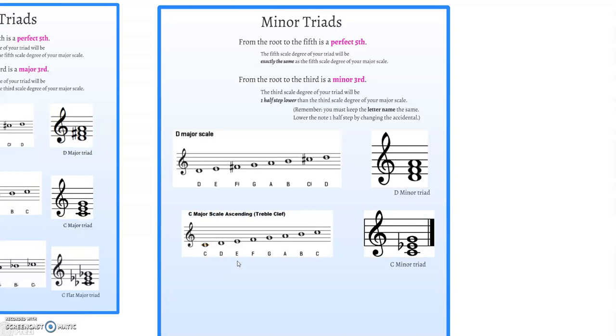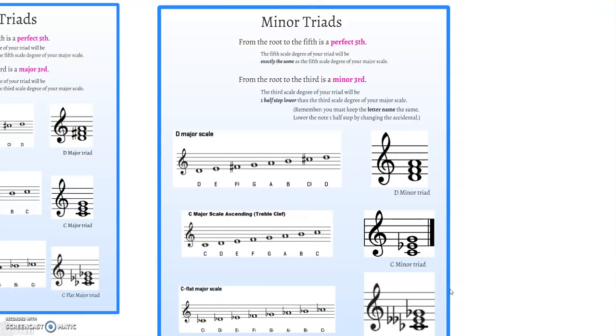Okay, now we're going to go to the crazy one. C flat major, where every note is already flatted. We need scale degree 1, the same as it looks here. We need scale degree 5, the same as it looks here. And then we need scale degree 3, a 1/2 step lower. So a 1/2 step lower than a flat is a double flat. That is the purpose of double flats. So here it is, C flat, E double flat, G flat.